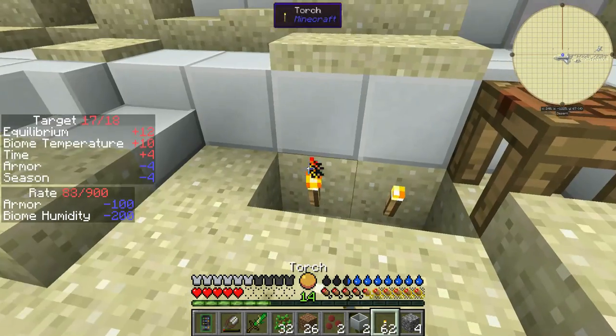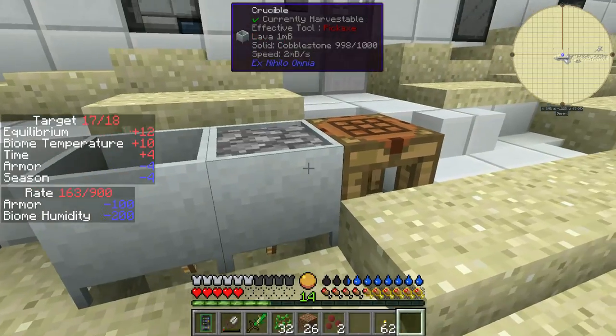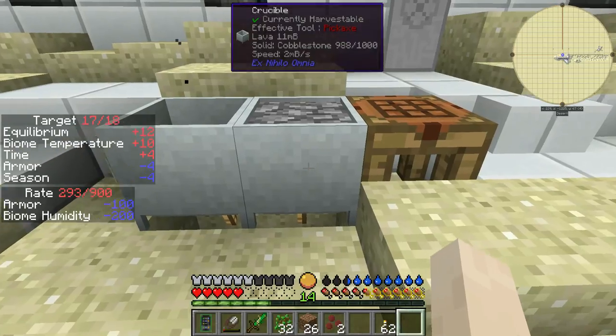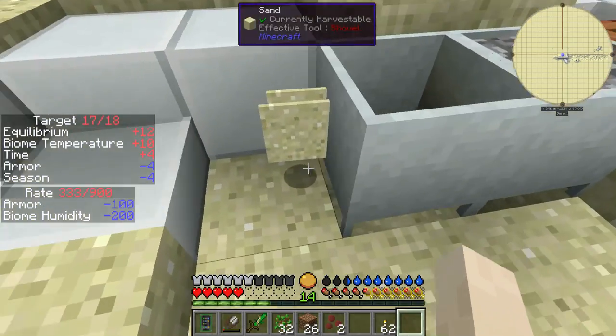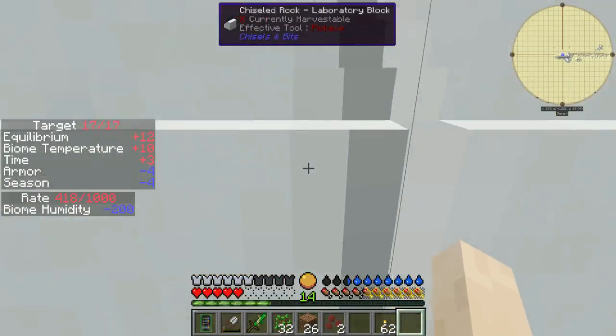This is really temporary. I just don't want to go around and start finding the best place for now. And this is going to start cooking, but it's really slow. If you look at the speed of 2 millibucket per second, this is going to take a while, which means we're going to be able to concentrate on the food quest and on getting some iron.